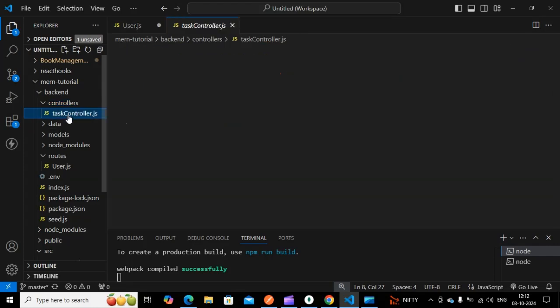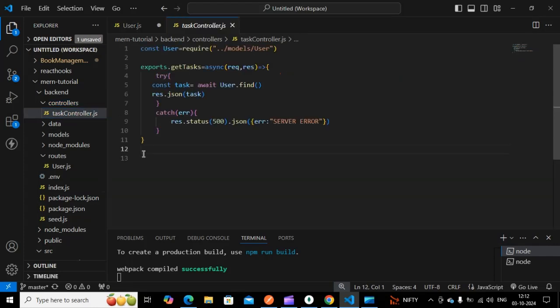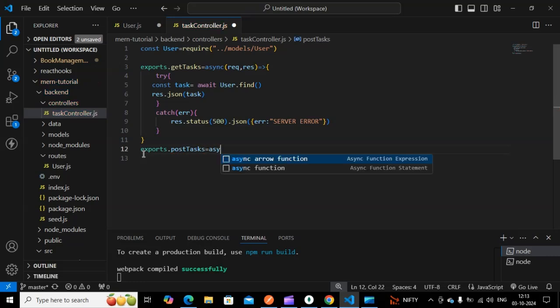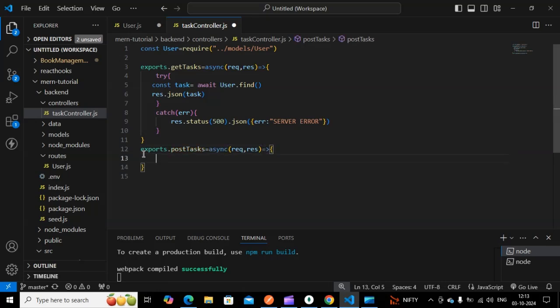I have to write the logic for that. So here I have to write exports.postTask is my method, equals async function, with request and response. Here I have to get those particular three data in the request body.